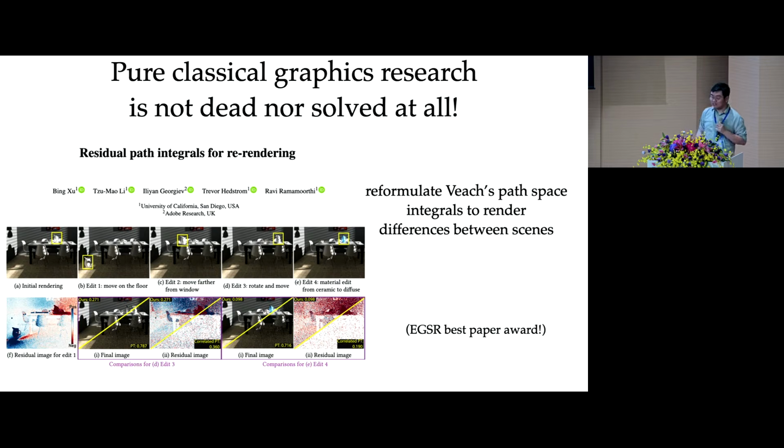And you can also revisit classical insights, right? There's this guy called Eric Veach, and his thesis was always the foundation of physically based rendering. And he has this path space, and we modified that path space so that we can use it to render differences between frames, and so that I can use it for animation and things alike. And this leads to a completely different class of light transport algorithm you can design. And again, the community appreciates this. This is, again, another best paper award.